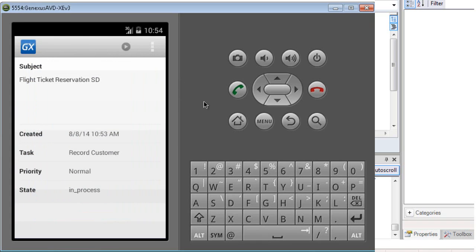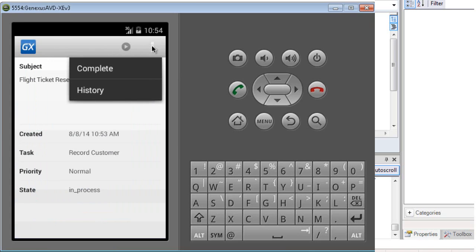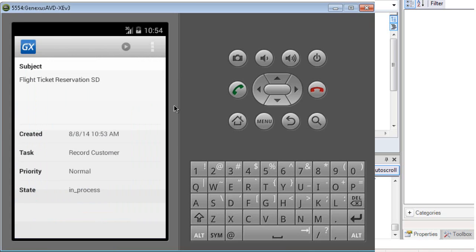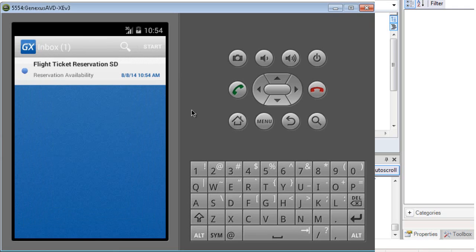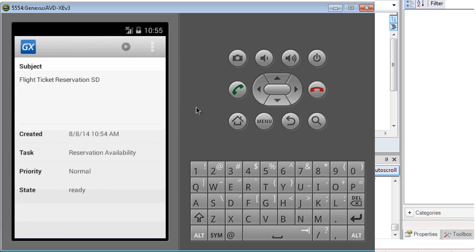To end, we finalize the Record Customer task. The next task that appears pending is Reservation Availability. We click on it to open the task and go on to execute it.